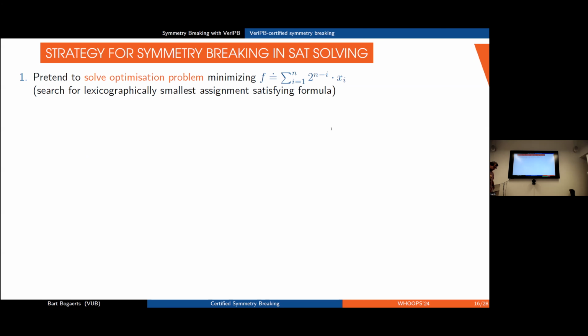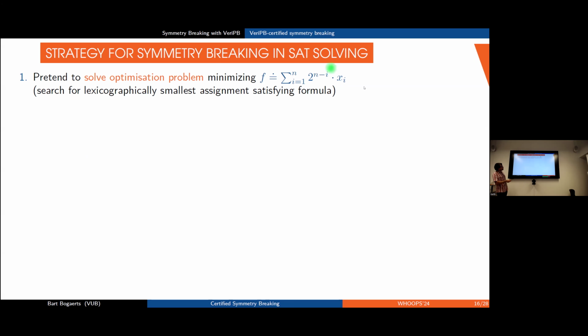Let's go back to symmetry breaking. What I promised is I was going to show how to do symmetry breaking for static symmetry breaking. And the first step to do symmetry breaking is we're going to pretend to be solving an optimization problem. Of course, I still need to show you how we can convince VeriPB that we're suddenly pretending to solve an optimization problem. But intuitively, if you're asking me if a formula is satisfiable, yes or no, and I can show you that this variant of it that just has an extra objective is unsatisfiable, then clearly my original formula is also unsatisfiable, right? So this should be fine. If I want to show that a certain formula is unsatisfiable, I can just add an objective, pretend that I'm optimizing something, and then use it.